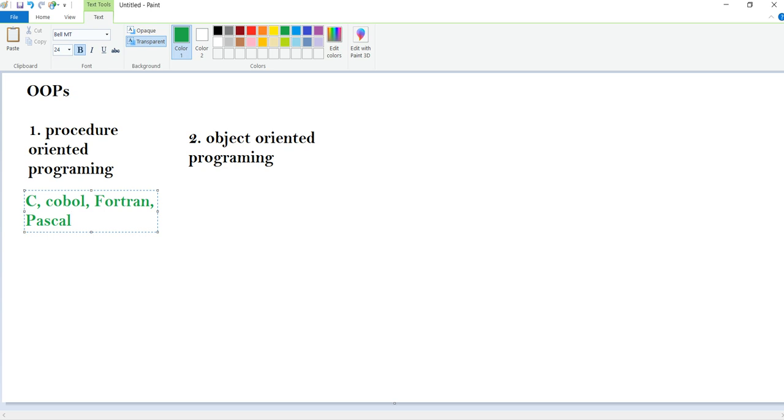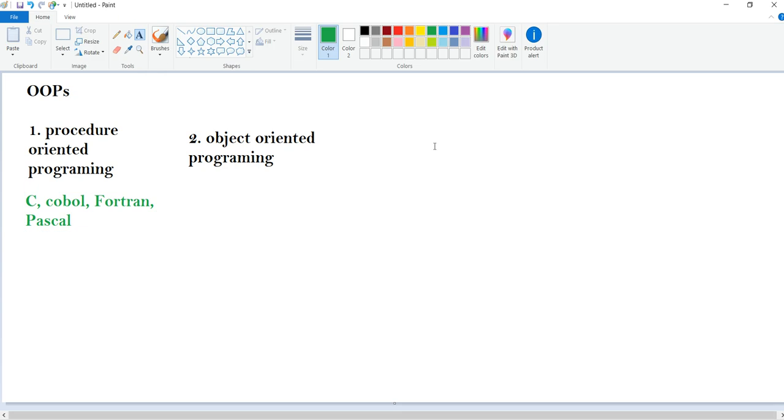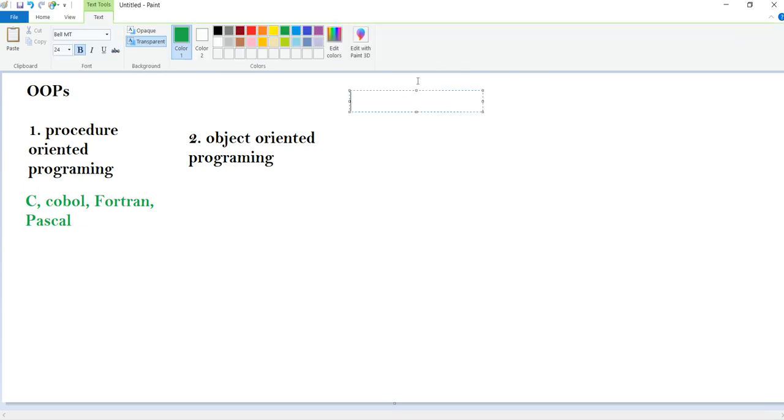So these all are the examples for procedure oriented. In this procedure oriented approach, there are certain limitations, or we can say drawbacks, which in an easy way everyone can understand.